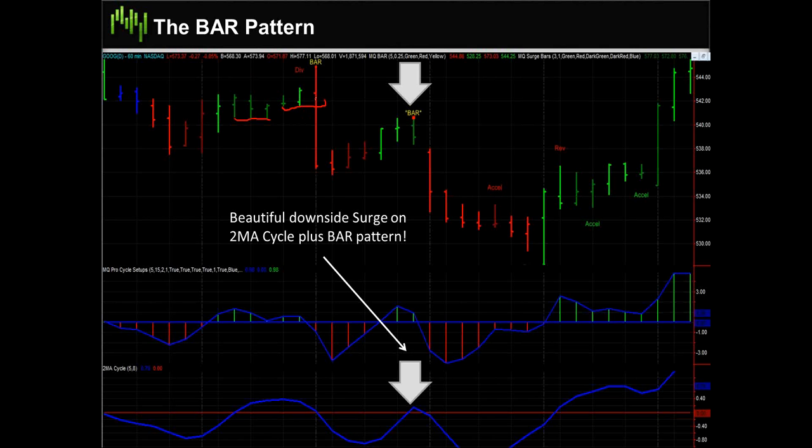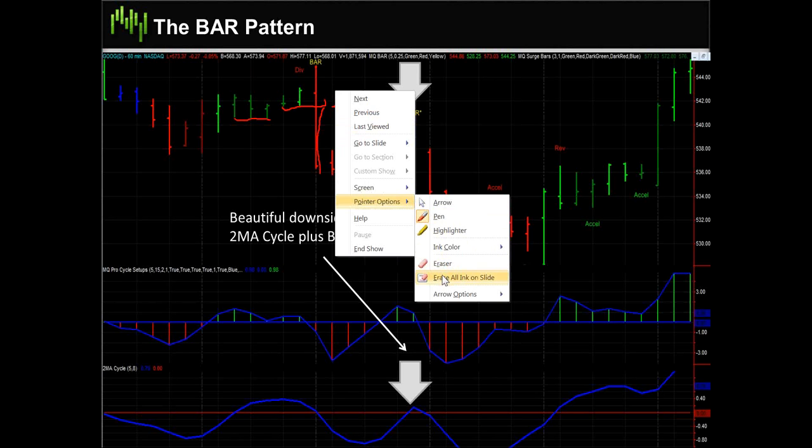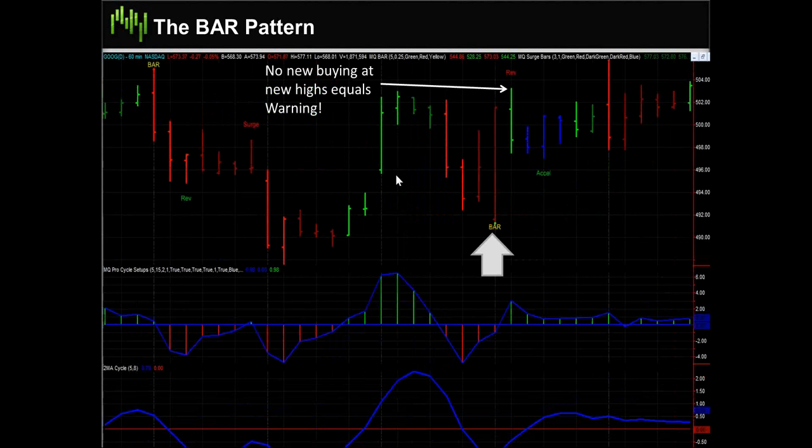So if you trade this at all, what you're going to want to do is catch the short early on if you can, and then be short from this level right here. And then if you're fortunate enough to catch that and you get a follow through like that, that's great. If this is after the fact, if you want to just trade the bar patterns after the fact, this is one you'd probably want to pass on because it's already gone down so much here and eroded so much of the downside potential with the setup. You just want to essentially pass on that. Okay. Let's go on to the next one here.